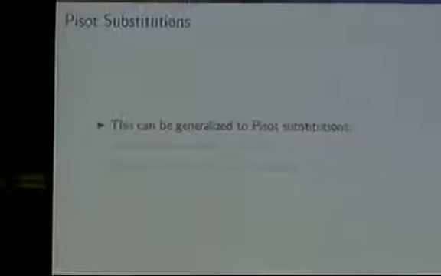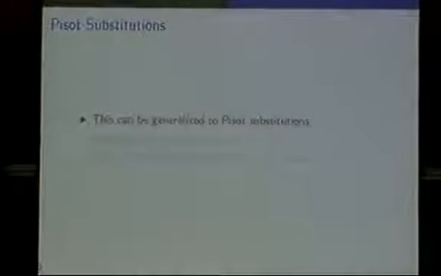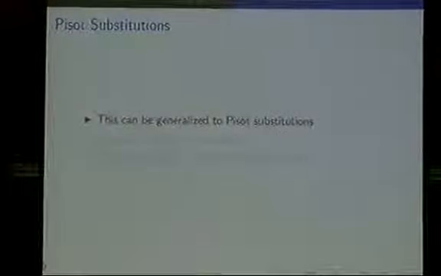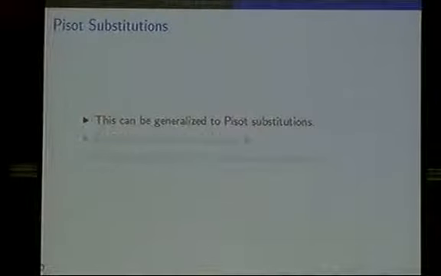So the first thing that was done already something like 25 years ago is going to Pisot substitutions. That is, we choose a substitution with a Pisot matrix. We build a fixed point. We can make weak assumptions to get an easy fixed point, but any primitive substitution has a finite number of periodic points.